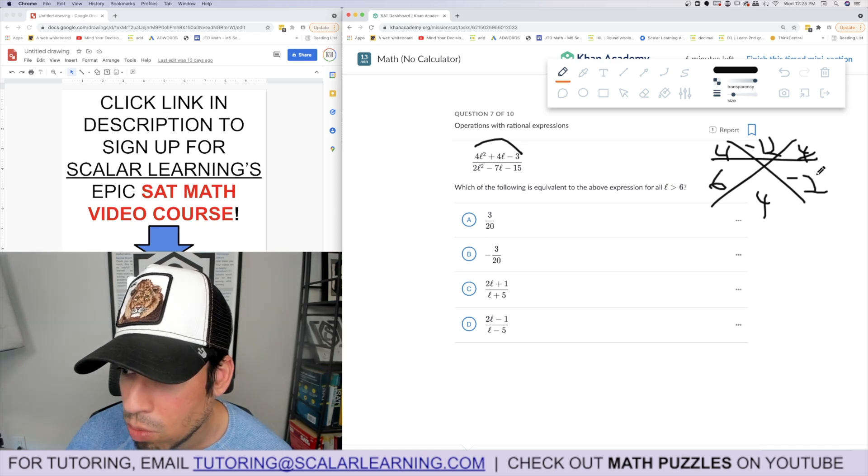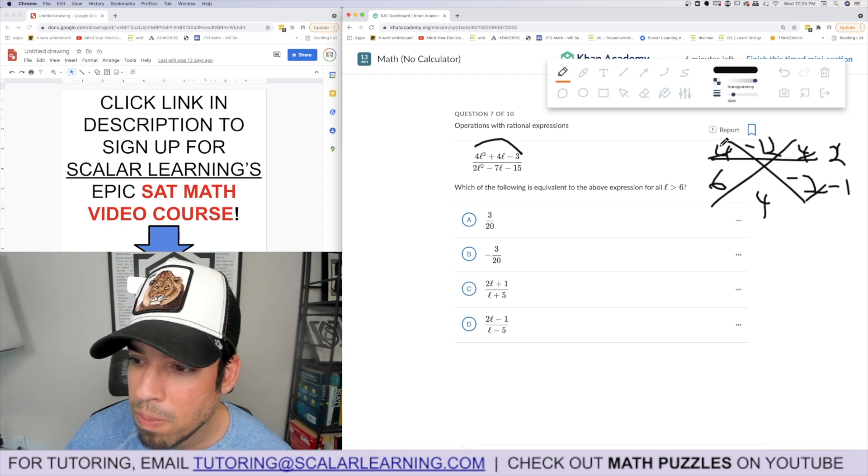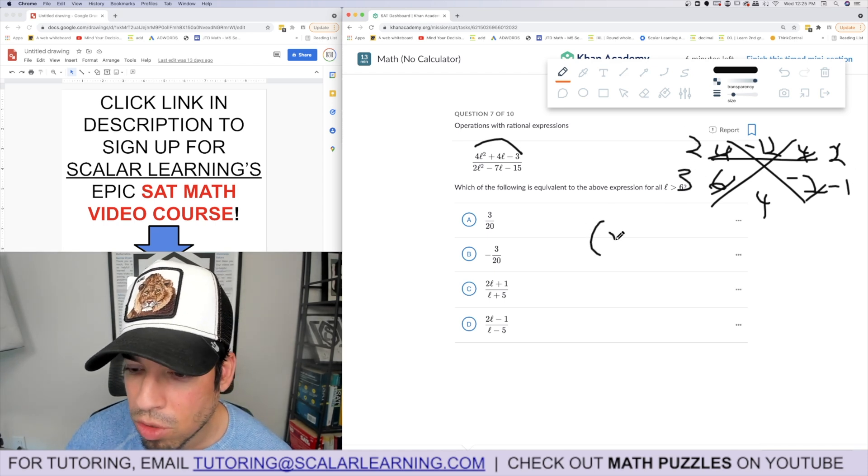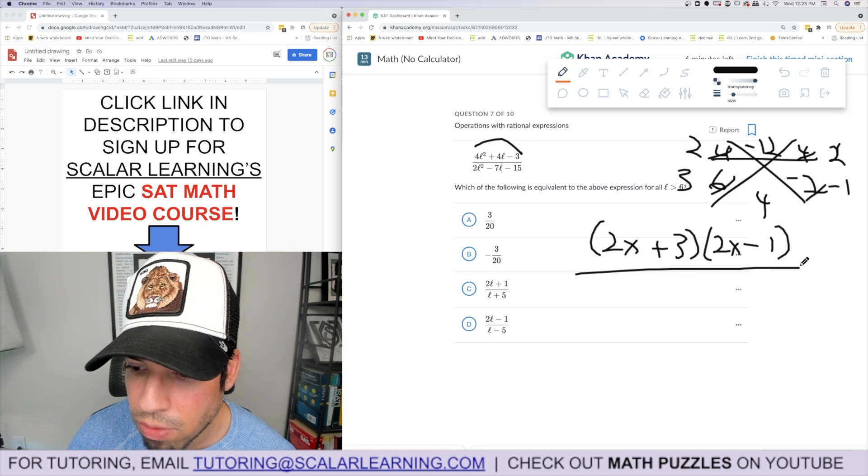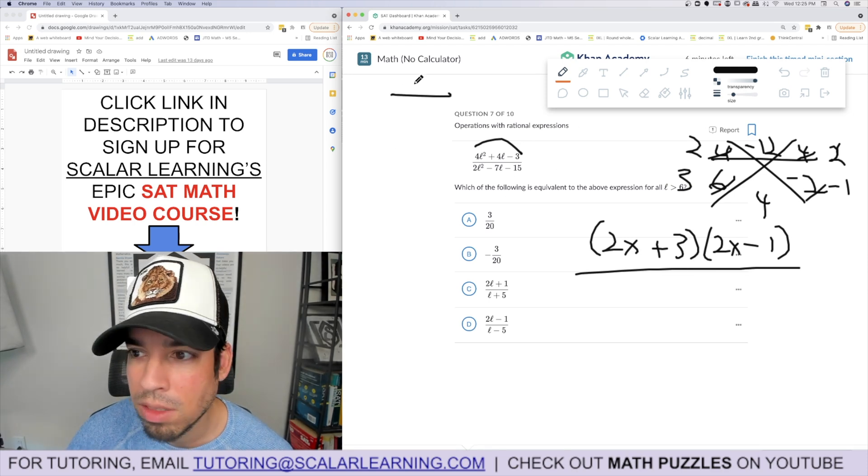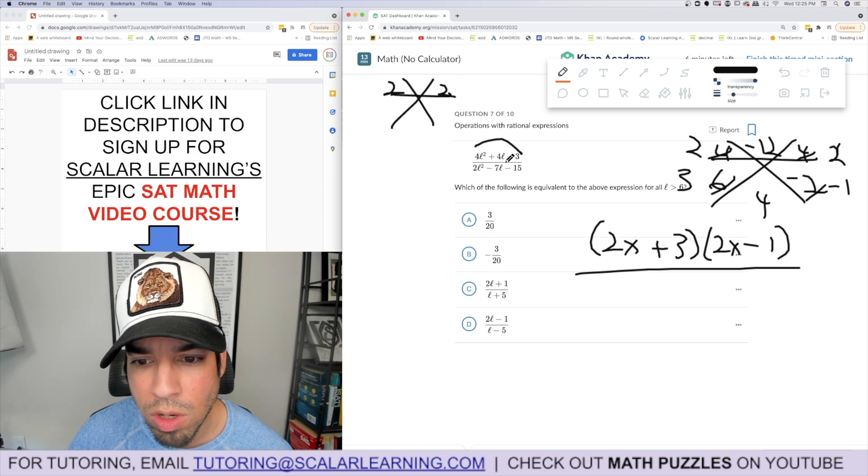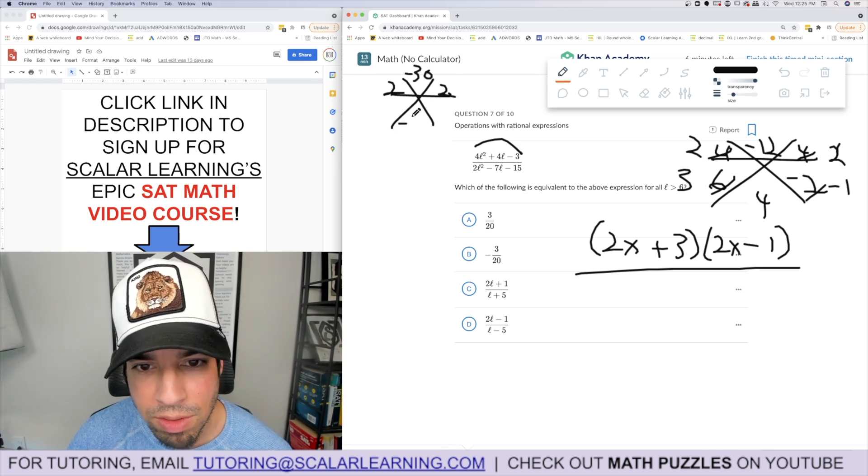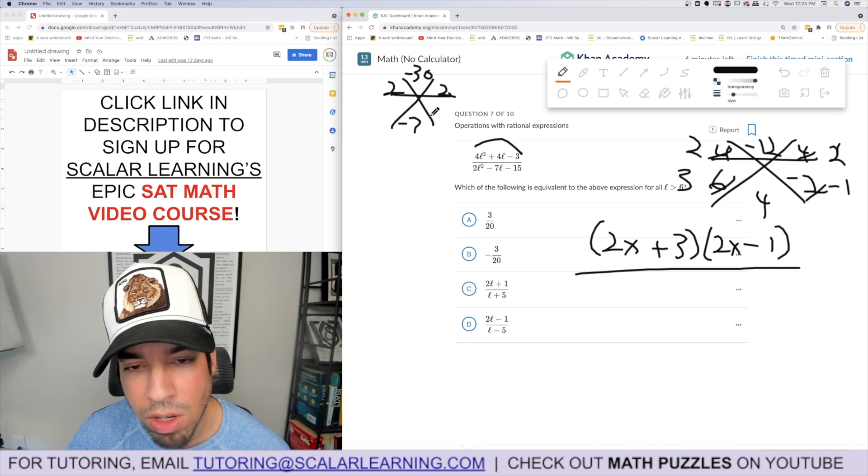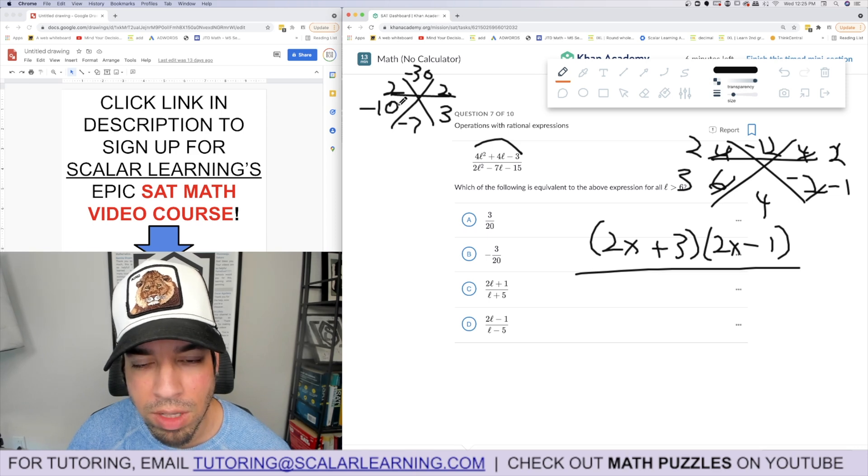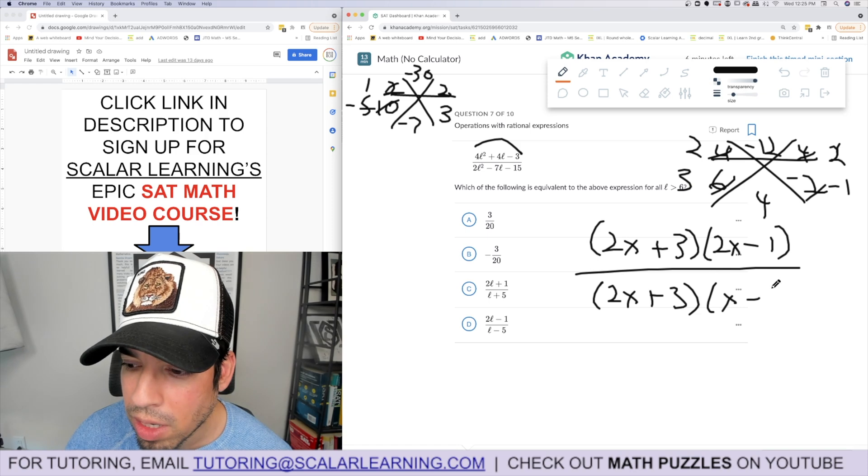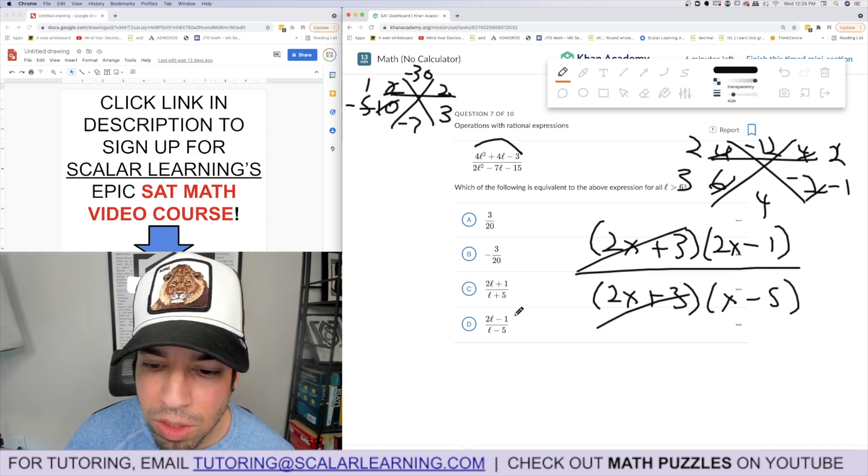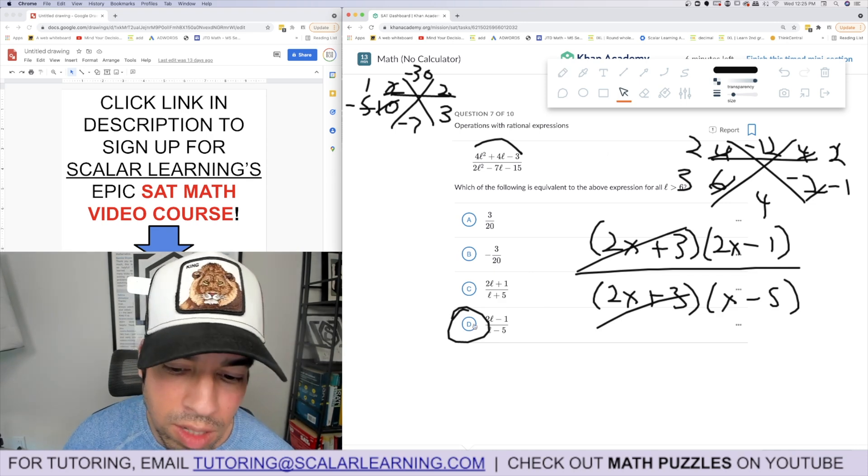Reduce like fractions. One, two, three. So the top becomes two, I'm going to say x, two x plus three times two x minus one over, and then the bottom, oh man, we don't have a lot of time here. Come on. Two, two, two times negative 15 is negative 30, and then negative 7 down here. What multiplies the negative 30 adds to negative 7? Three and 10, negative 10 because it's a negative 7 when you add them. This reduces to one and negative five. That one's cool. So on the bottom we got 2x plus 3 and there's one x minus 5. Cancel, cancel. 2x minus 1 over x minus 5 or L, same difference. D is the winner. Done.